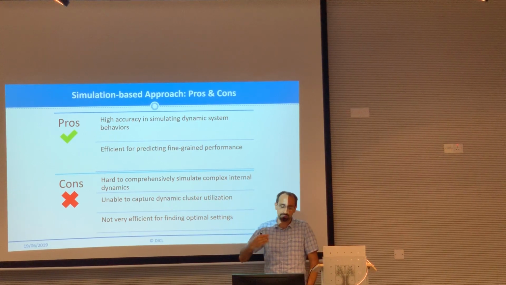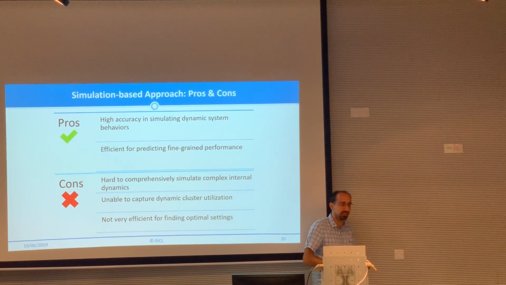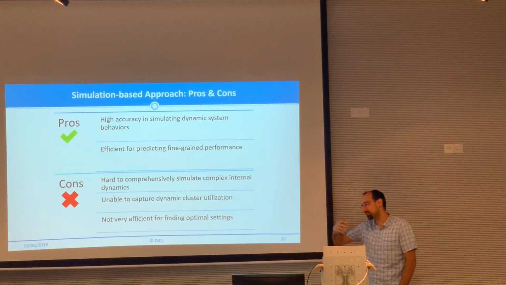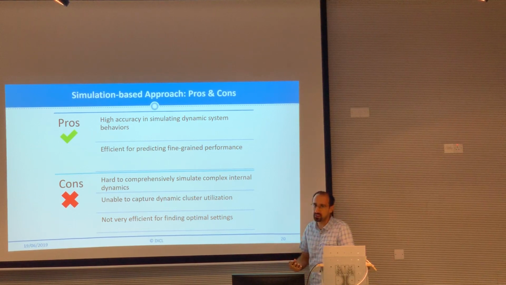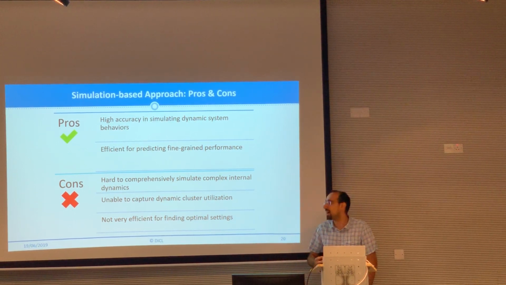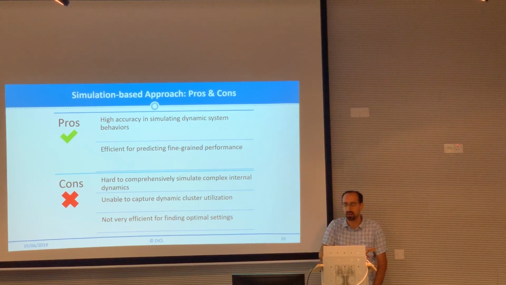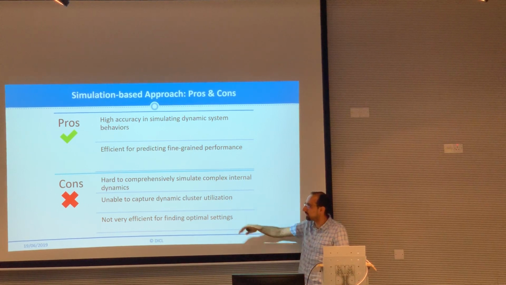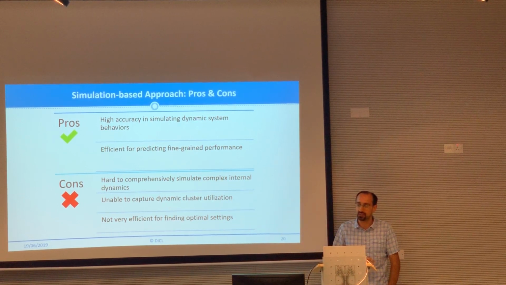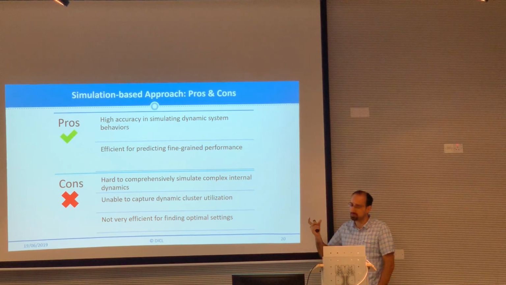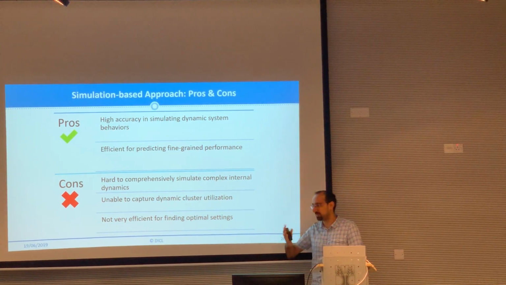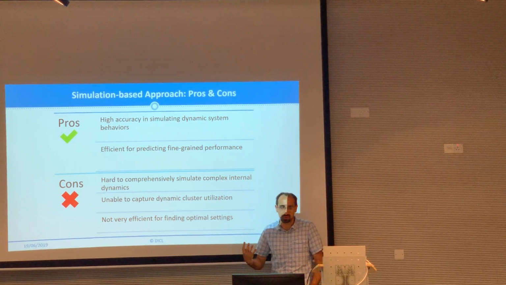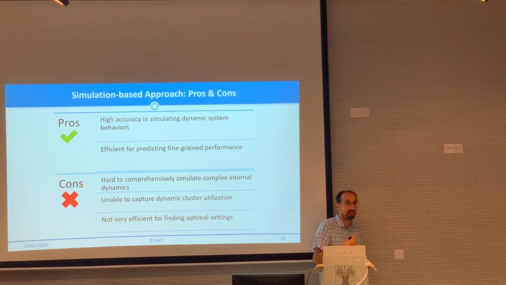Now, if you want to optimize and find the optimal settings, which typically involves, oh, let me simulate this job with 1,000 different settings, that can be very expensive and fairly slow, and much, much slower compared to the cost-based approach. There's some other disadvantages. It's very hard to capture some of the more dynamic cluster utilization patterns. And again, there are some components, some interactions, especially when we start talking about multi-tenant clusters, that even a simulator approach will have a hard time modeling.